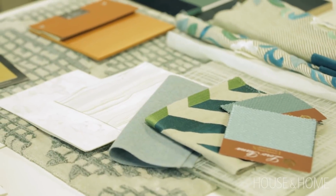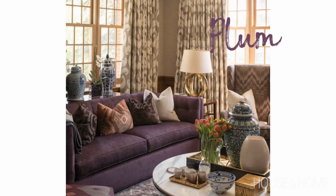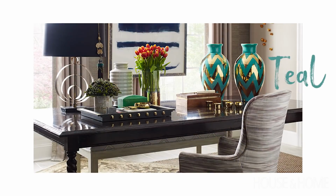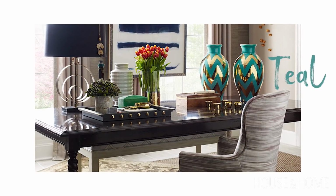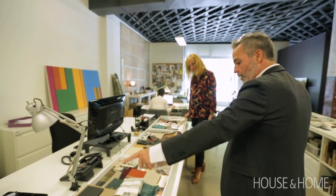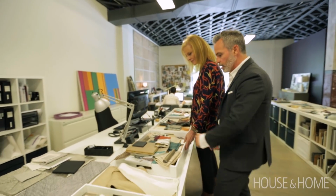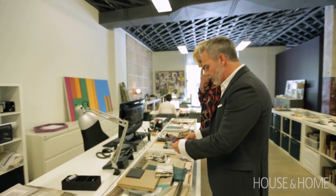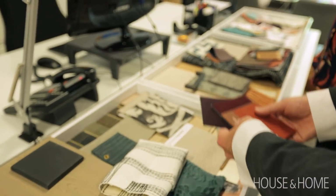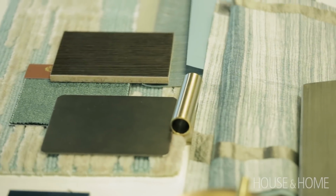What are the three colors that you always try to use in a job because they're signature? I do think that plums and teals and citrines are really good colors. And I love that saturation. That's my farm coming up. This is our coach house that we're doing, and I still want the jolt of color. This is your palette. Your teals go with that, your plums, your citron, all goes with that. There's your teal. I see it.